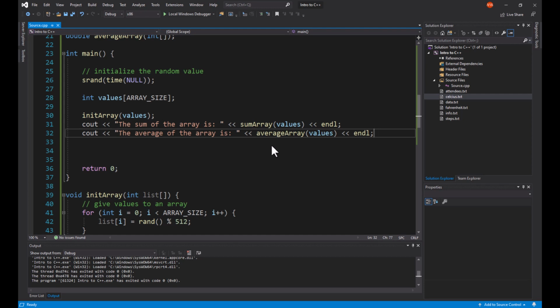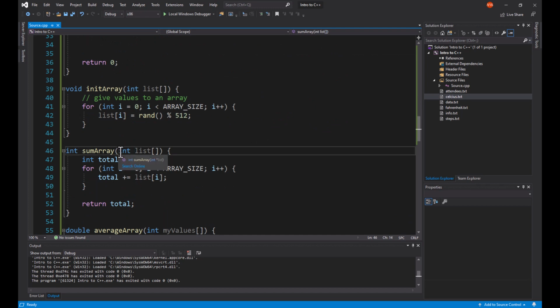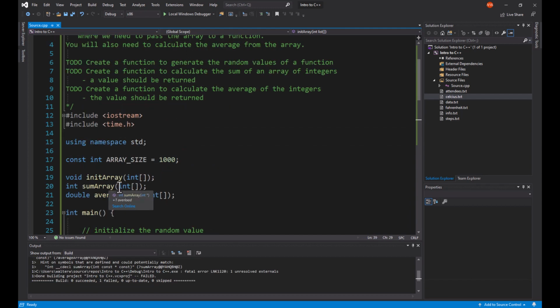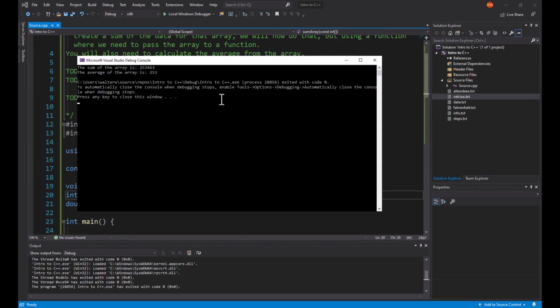Which is a nice thing. You also notice with the initArray, we made changes to the array inside initArray that went back into our main function, and we got the values there. Well, what happens if I want to make sure that no values change? Well, in SumArray, as an example, I can say const. And by putting const there, we now turn this to a constant, and we're not going to let any changes occur. This means up here in my SumArray prototype, I'm also going to have to say const. And now if I go and run, it runs exactly the same.